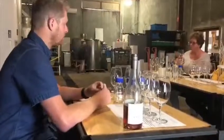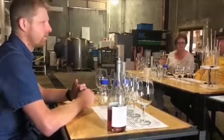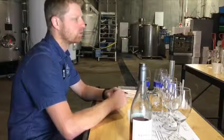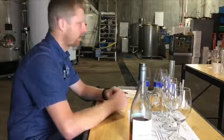Now, the advantage of using varieties like Cabernet and Merlot is the berries are quite small in comparison to things like Shiraz generally, and what that leads to is creating wines that have lots of flavour and lots of colour, because you've got quite a high skin contact to go with it. Now the three different varieties, they give different characters. You tend to get these very bright strawberry, raspberry characters from Shiraz, and then you start to move into more heavy plum characters and things like that out of Cabernet.